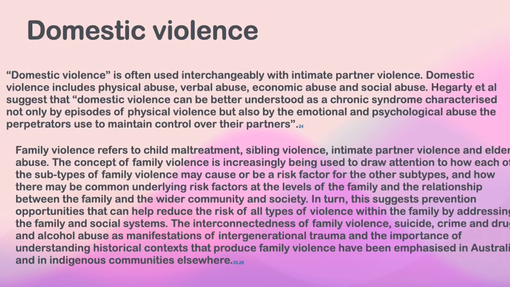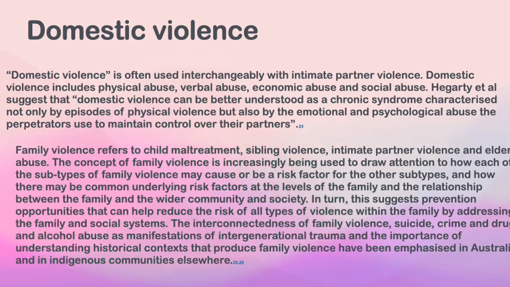Domestic violence is often used interchangeably with intimate partner violence. Domestic violence includes physical abuse, verbal abuse, economic abuse, and social abuse. Haggerty et al. suggest that domestic violence can be better understood as a chronic syndrome characterized not only by episodes of physical violence, but also by emotional and psychological abuse the perpetrator uses to maintain control over their partner.